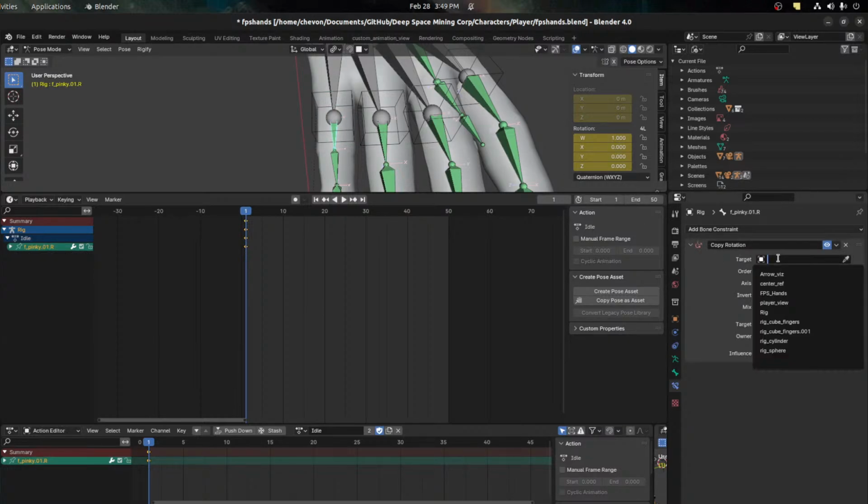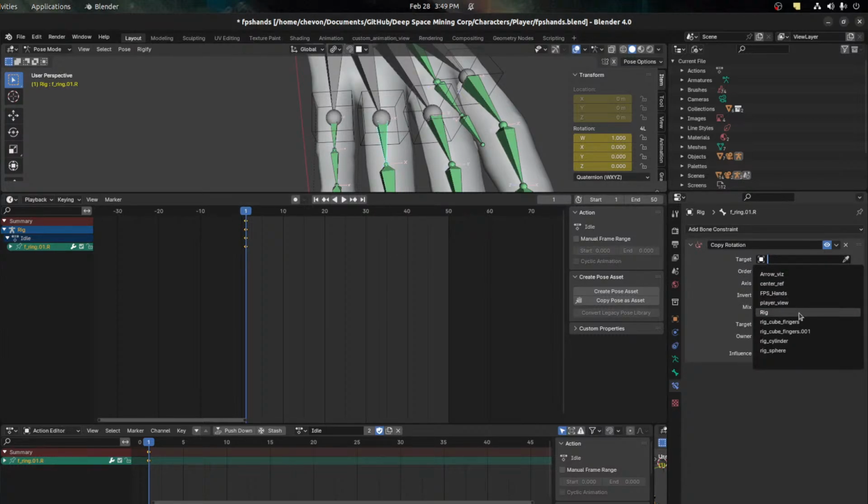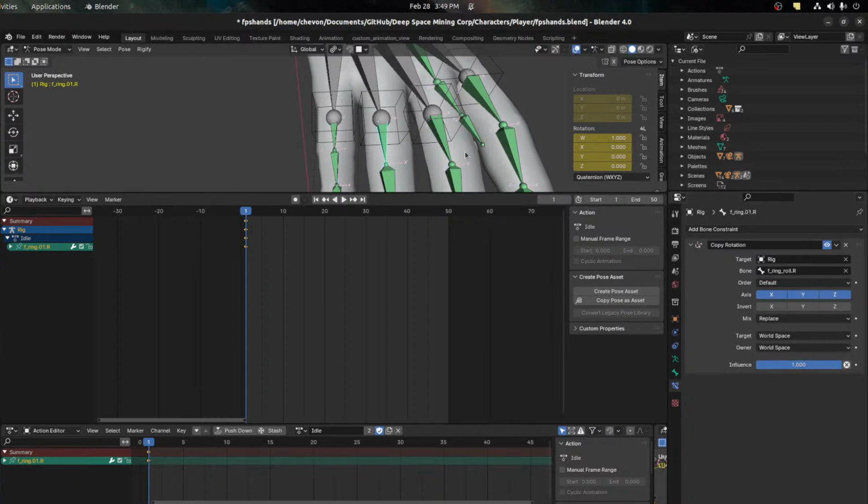So this one, the ring and pinky are... oh no, pinky broke. Ring. Go.